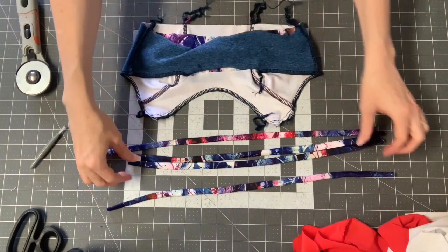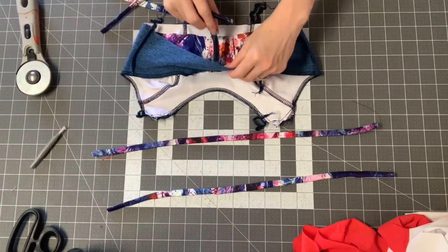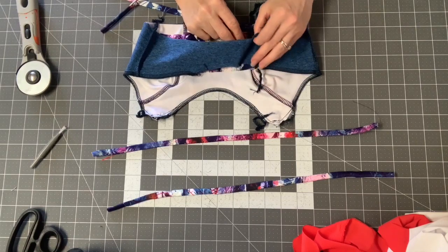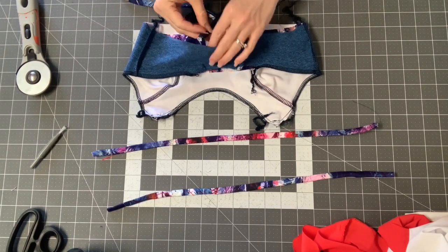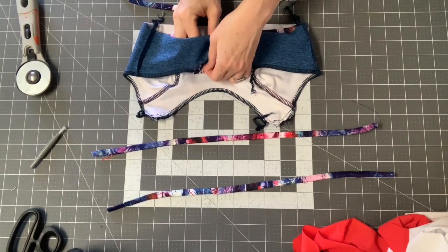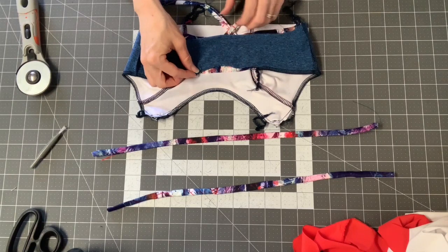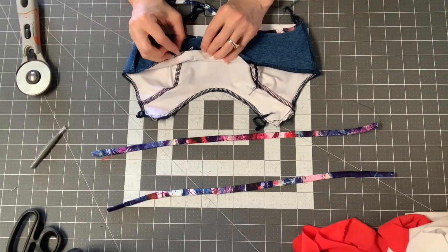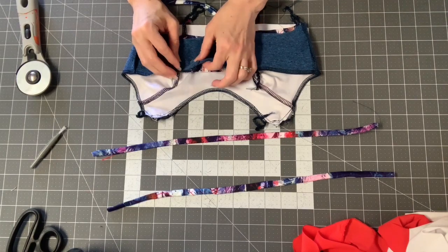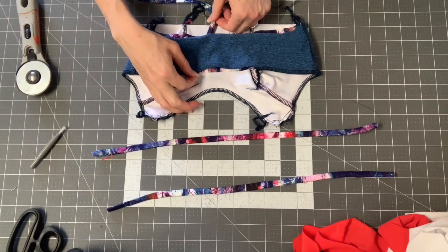But on the strappy back, you're just going to pick the two shortest straps and lay them right sides facing down — they're going to be crossed right here. I like to place these closer to the edge of where I left off. There would have been two markings of where to place them, and you're going to put them in between that — just make sure it's even.